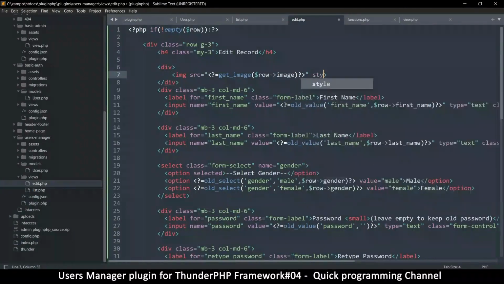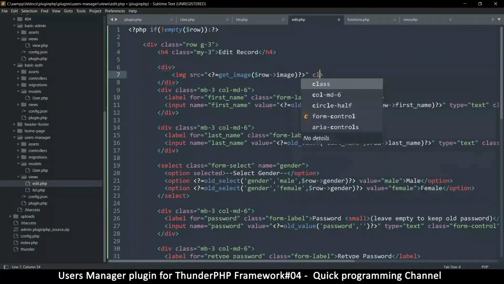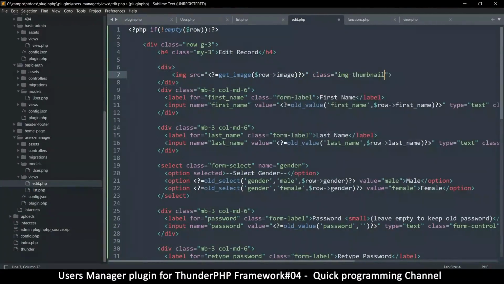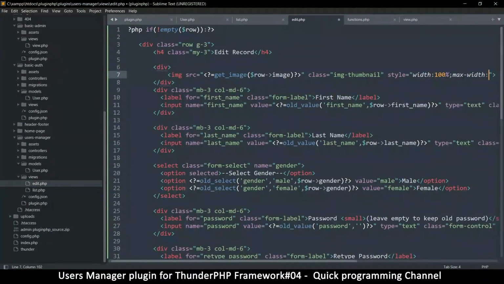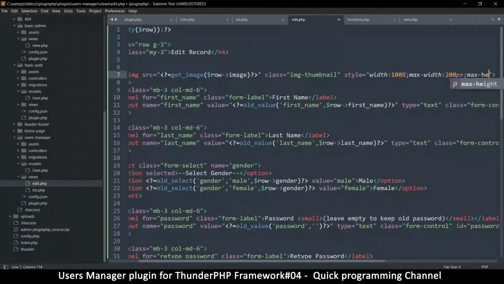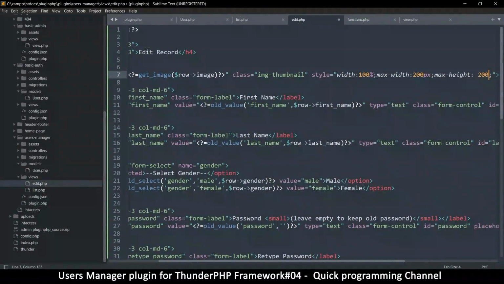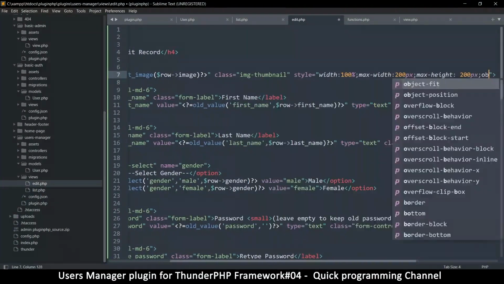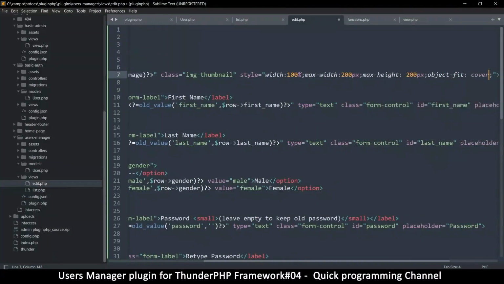Let's put some styles here, maybe even classes. Image thumbnail, and then a style. We'll say width 100%, and then max width 200 pixels, max height 200 pixels, object fit cover.